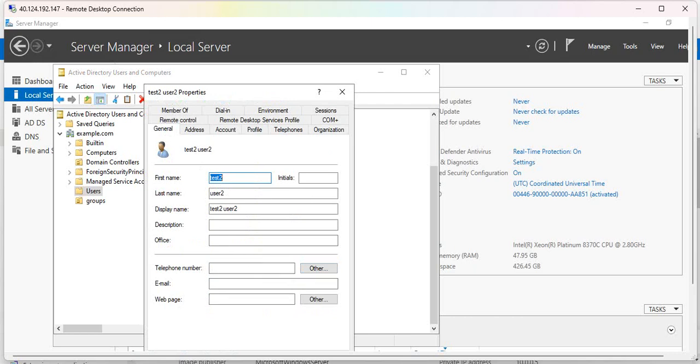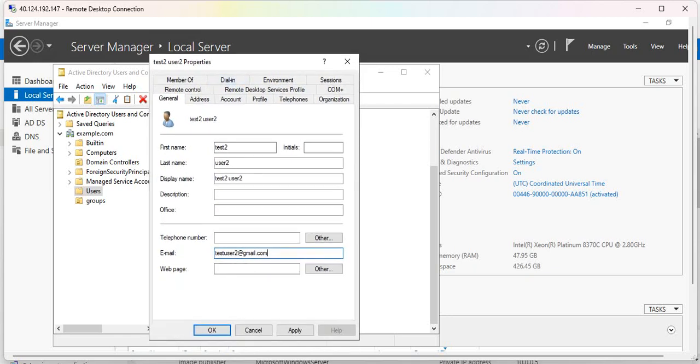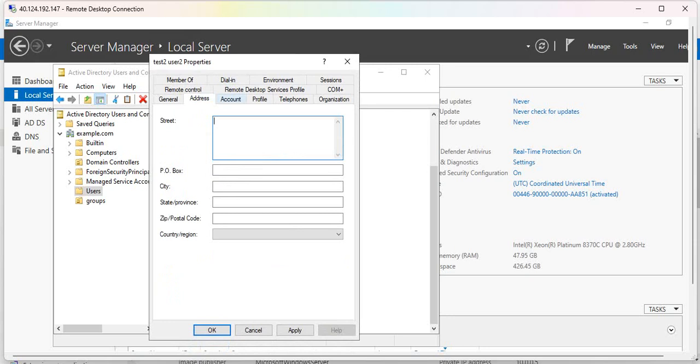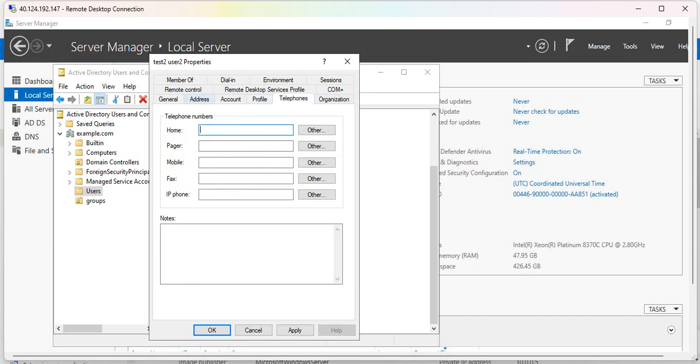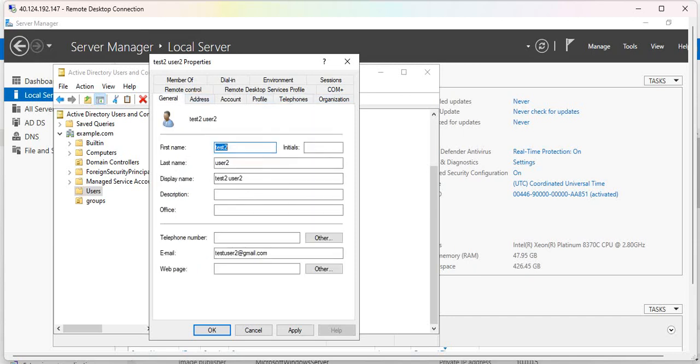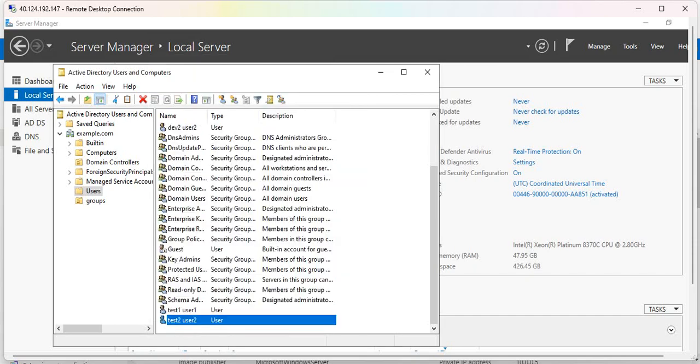You can provide the mail ID, test user 2 at gmail.com. Whatever mail you have configured, you have to provide that and update it. If you want to update the address, just click this one, and there are account details, profile, telephone number. If you want to update anything, just double click on the user.